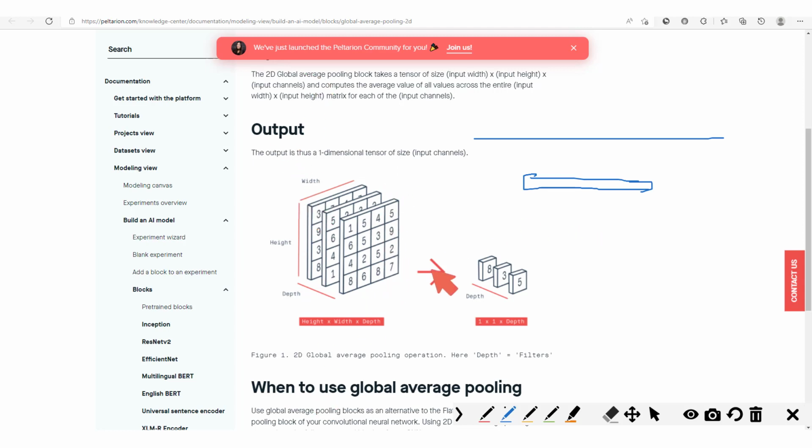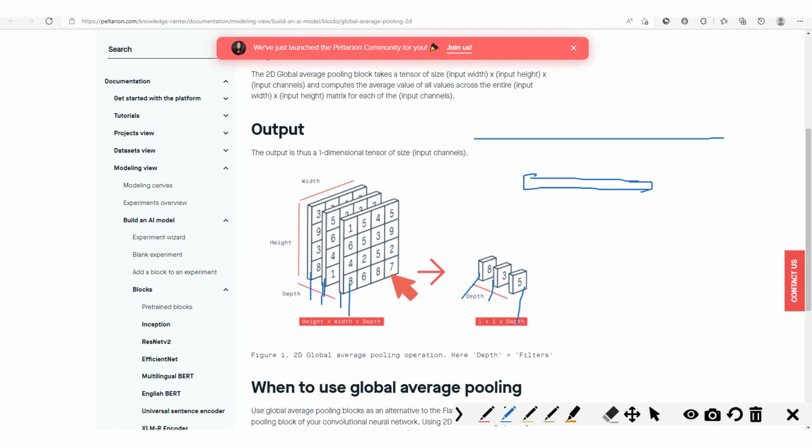And then, since we're actually doing global average pooling, for each and every one of these channels, for this channel, this channel, and this channel, we're going to get the average value. So here the average value is this 8. Here the average value is this 3. Here the average value is this 5. And so if you want 1,000 of this, then you should have a depth of 1,000 right here. And now with this, you see that it looks quite similar to the flattened layer, as now you have all these different single values, which can now be passed into a fully connected layer.